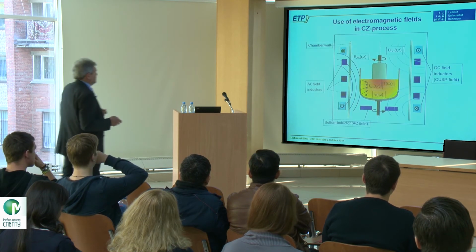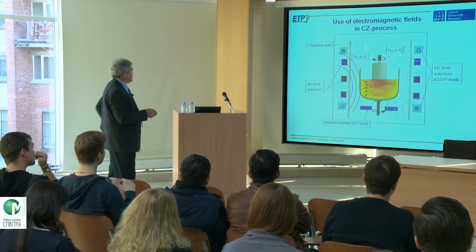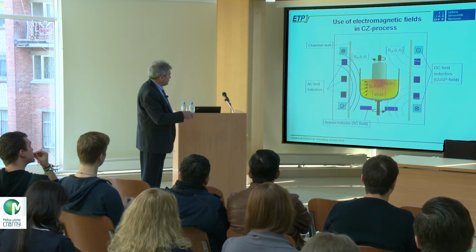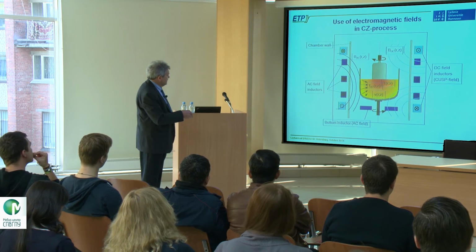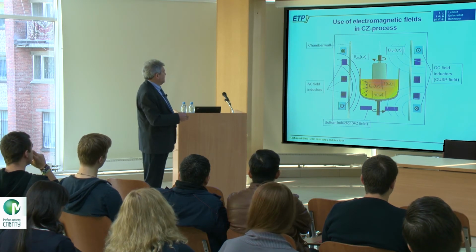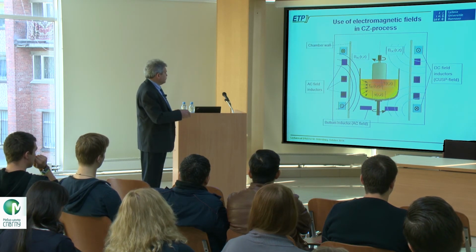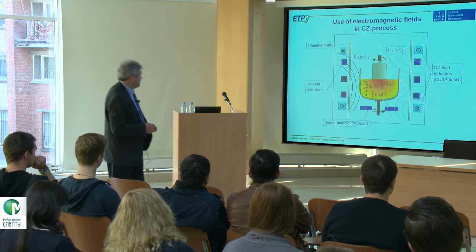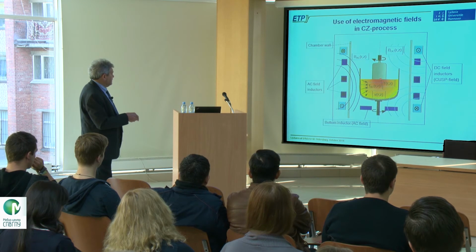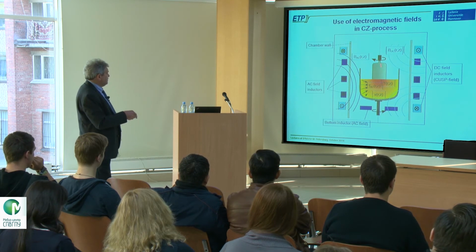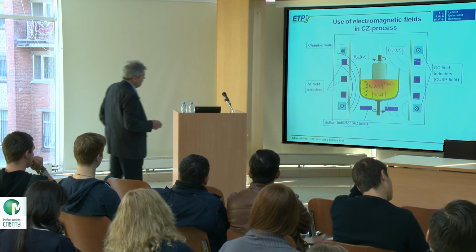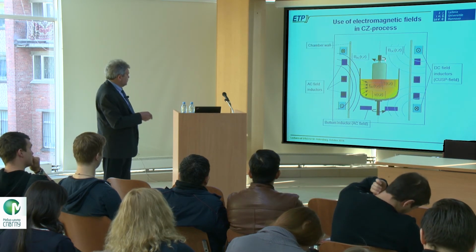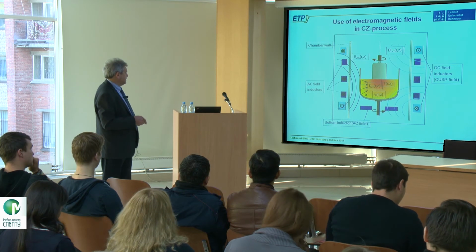The principle is shown here. Here you have the melt. The melt is held in a quartz crucible and graphite, inside quartz, outside graphite. It is heated, not shown here, typically by resistance heaters, graphite heaters. And then the crystal is taken from the melt very slowly. Of course, it takes 8 hours for such a crystal, and then it is also rotated to improve the quality.